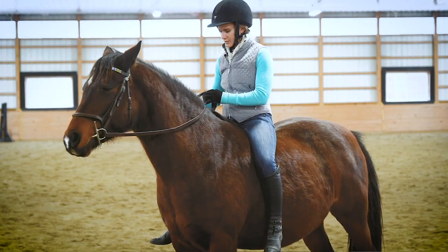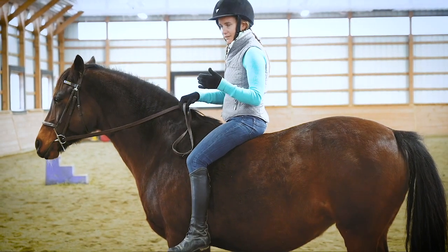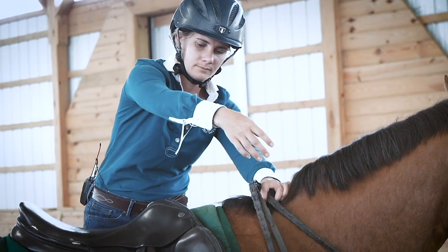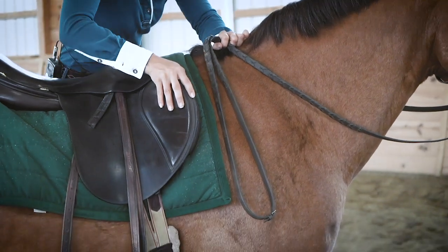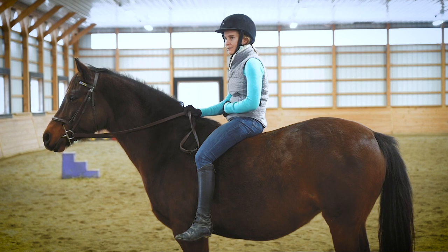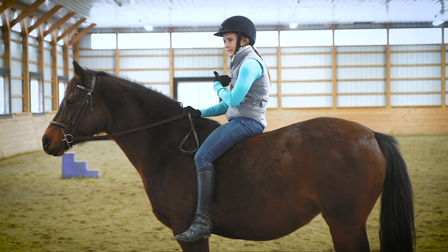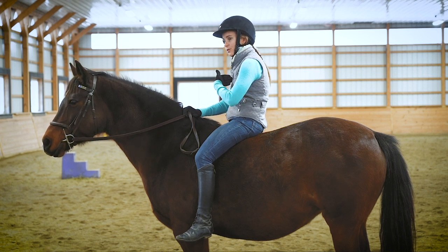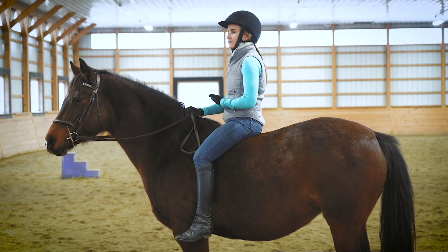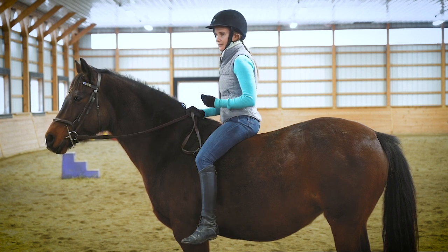The other thing that can happen is that the seat of the saddle is shaped to fit a human pelvis in that sitting position and to maintain the natural curves of our back. When we sit bareback there can be a tendency to let the top of the pelvis roll too far back, which over-rounds our back and creates a slumping forward through our chest and shoulders.